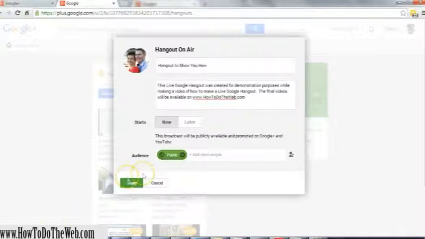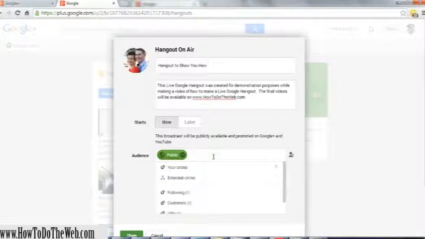Okay, so go ahead and add the people that you would like to invite specifically, or you can just leave it as public and then advertise the link. So I'm going to put in my other account so that I can show you what that comes up as. Now you can just start typing and it gives you lots of options, and you can eventually find the person you're looking for.